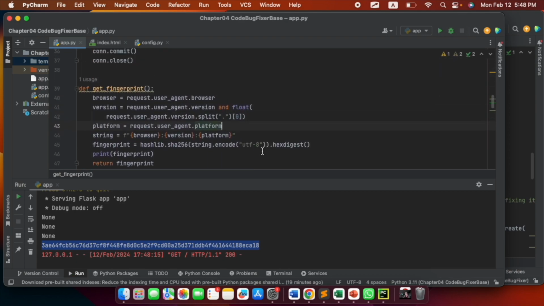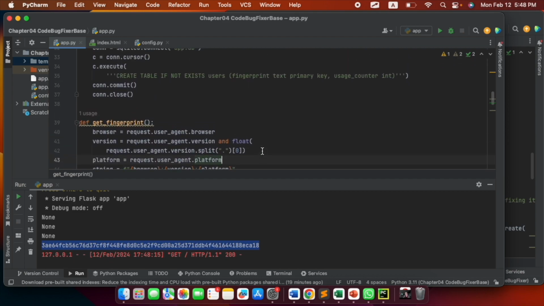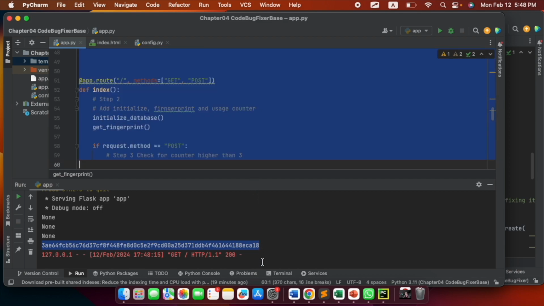So now, once you run those two functions, obviously you have the unique user identifier, and the next step that we need to perform is to count how many times the user visits our application. So we have a specific ID, now we need to use it to record how many times the user visits the app.